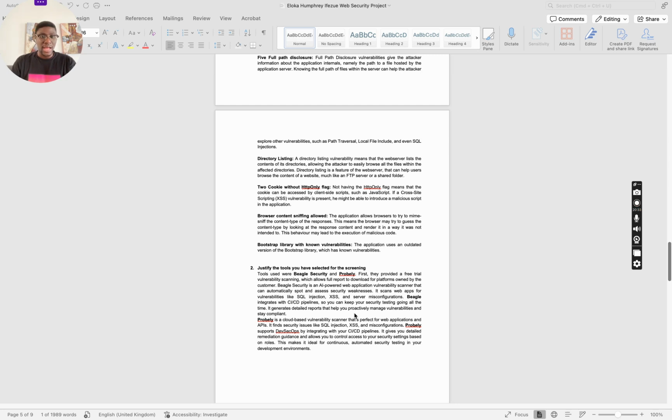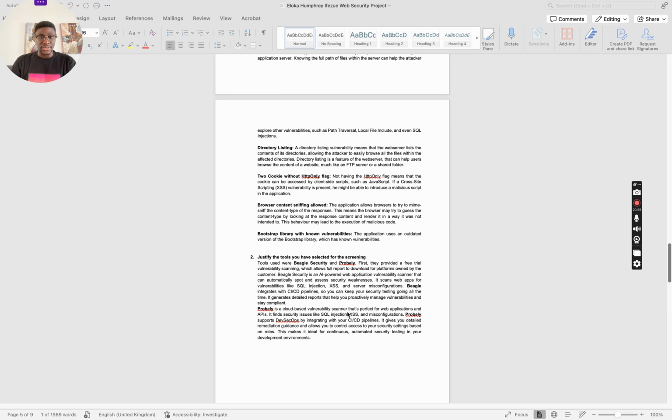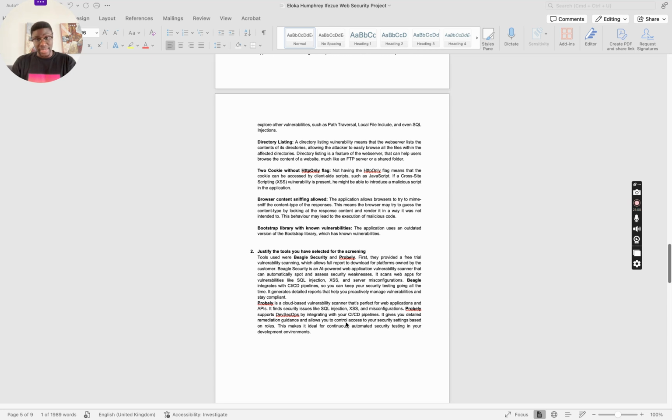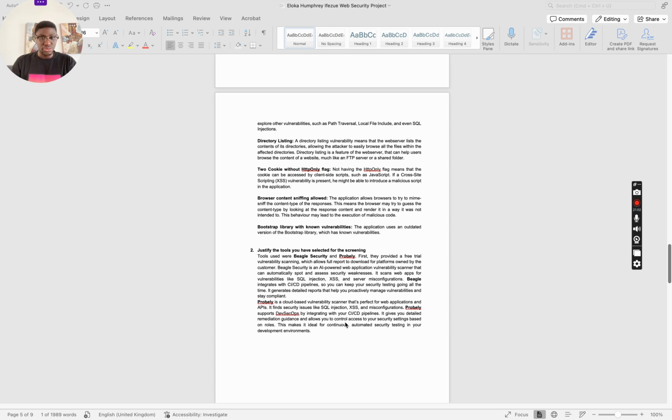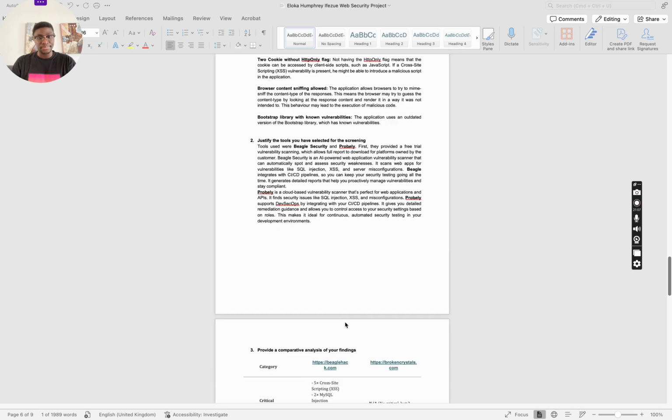It's a platform that integrates with your CI/CD platform, so you can configure it so that whenever you deploy a new version of your application, it scans and tells you if what you fixed actually works, or shows you new vulnerabilities. It's a software-as-a-service vulnerability scanner. It also works with an API, not just the web application itself. Like I said, they give you access to download the full report and also support CI/CD pipeline integration.